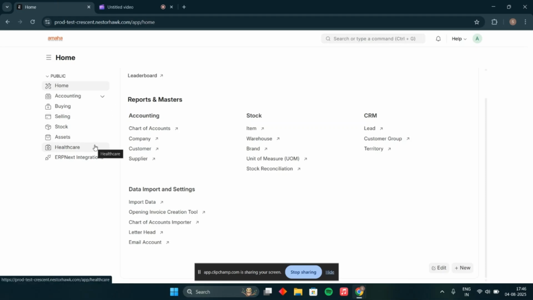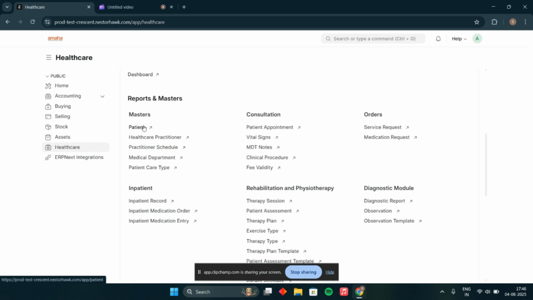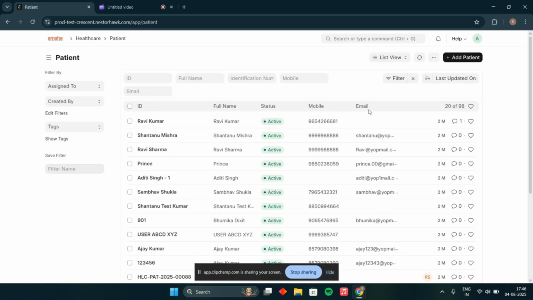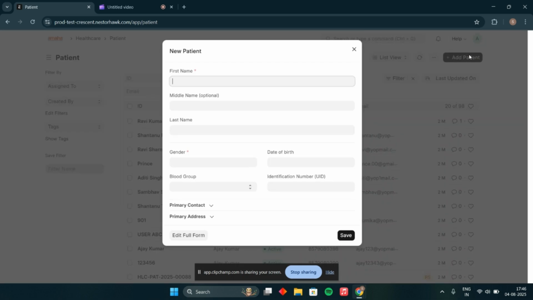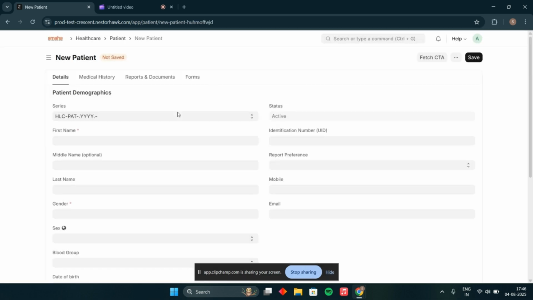To begin, we'll select the healthcare module and then go to health patients, and then we'll create a new patient. We'll edit the full form.